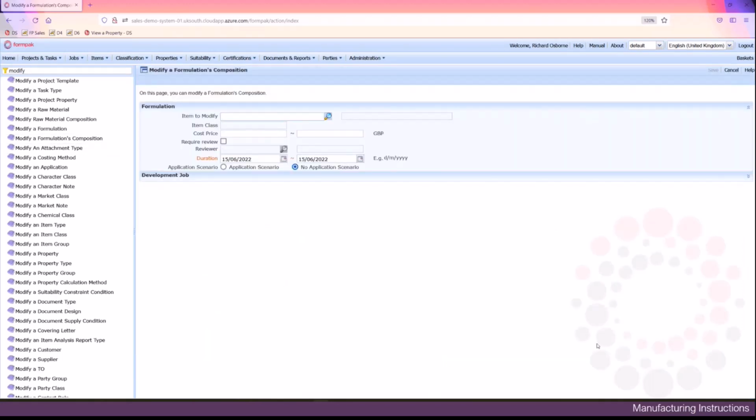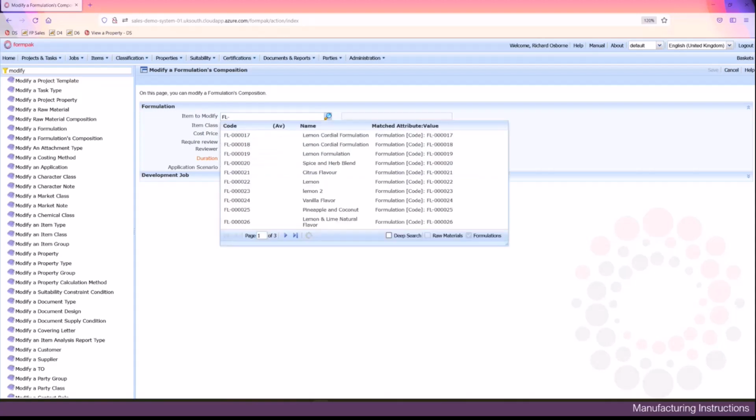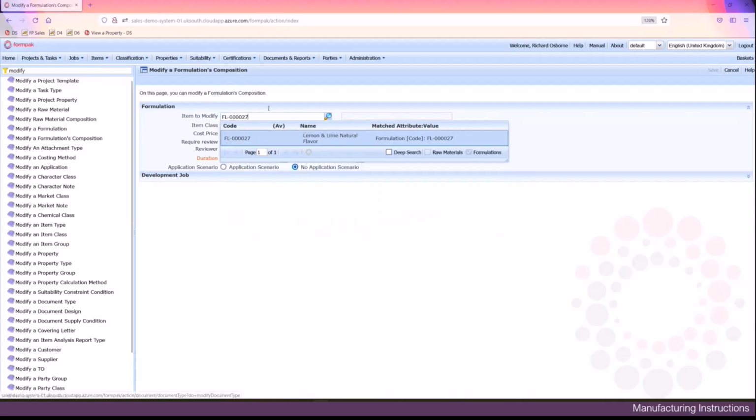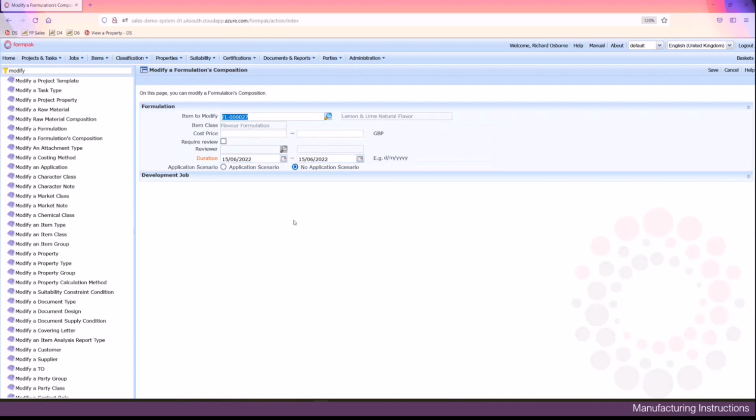Not sure why. So we're going to modify the item's composition first of all, so we can assign the manufacturing stages to it. So the item we're going to be looking for is FL000027. I'm going to copy that because it might come in handy later. So I'm going to click there, load up our formulation.